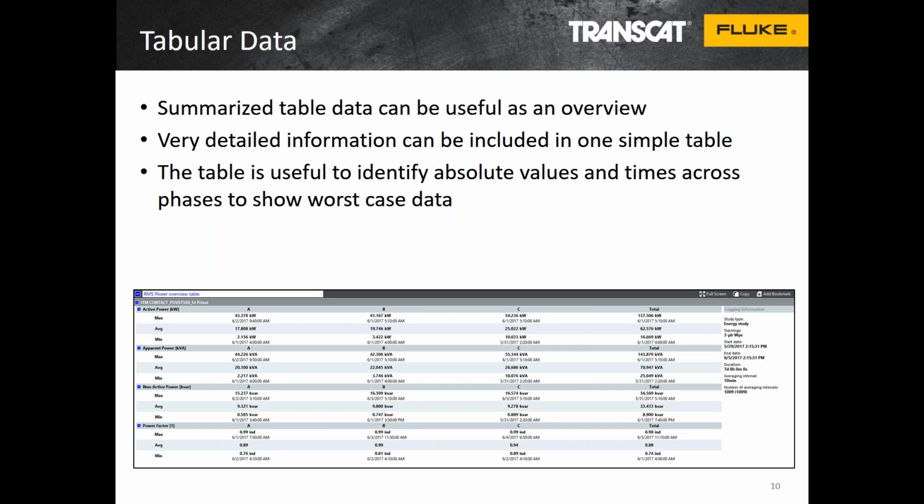If you have an identified problem with maybe a breaker tripping on that circuit, that could be the important clue that leads you to find out why that would be. The same applies on the apparent power and so on. So the idea behind the table is that, yes, it's lots of detail, but it's also summarized in a really comfortable way so that you can make some use of it.